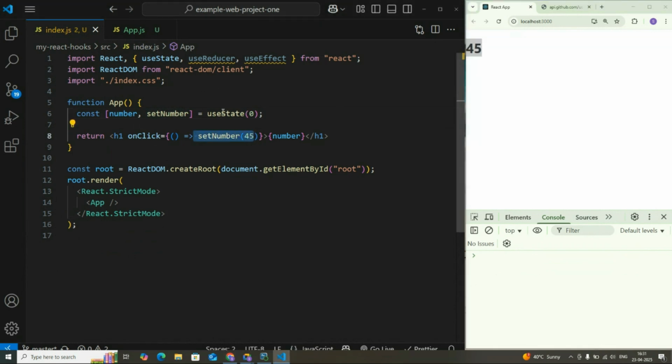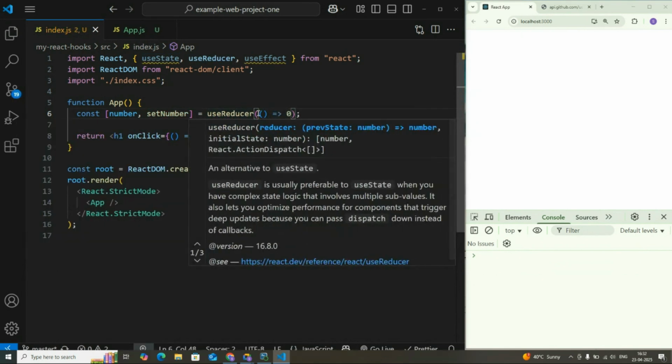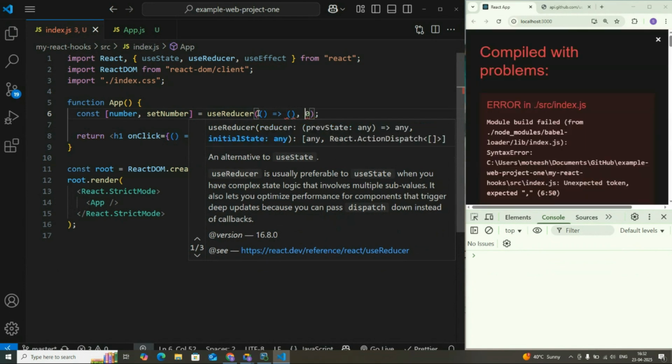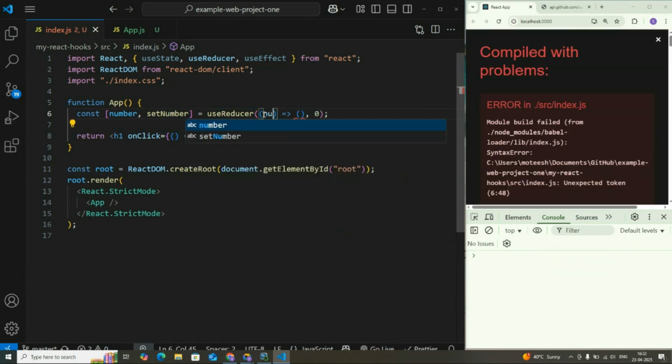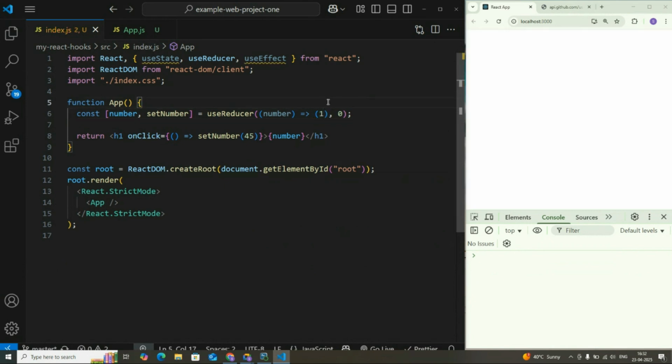But if I use useReducer, I can specify what has to happen to this. And this always returns 1, no matter what the value is set. It will always set it to 1 because we have made it so.